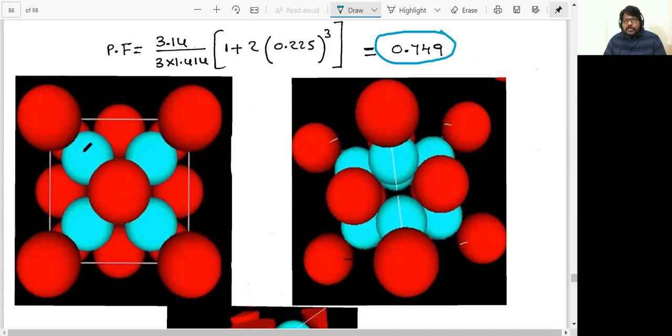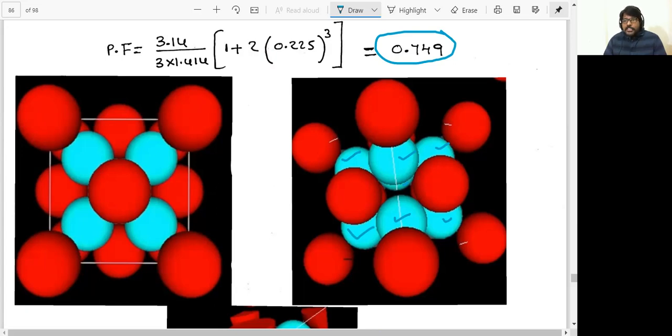And if you can see, this is what we call a tetrahedral void. So here there are 8 tetrahedral voids. This is the first one, second one, third one. Backside to this there is one, that is 4, and this is 5, 6, 7. Backside to this there is one more. So this is what we call the structure.